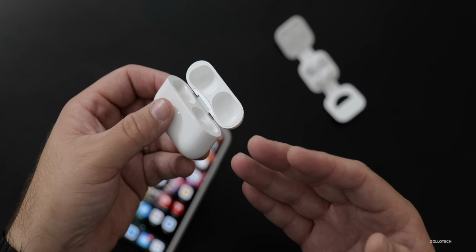Let me try this one in my ear. And that one actually sounds like it seals a little bit better. I'm going to switch the other one as well. Now, I don't know if these look any more ridiculous than the regular AirPods do, but you get used to them pretty quickly. But let me listen to some music and see if it's actually better than the AirPods 2. For the price, it ought to be. So let me try that out.